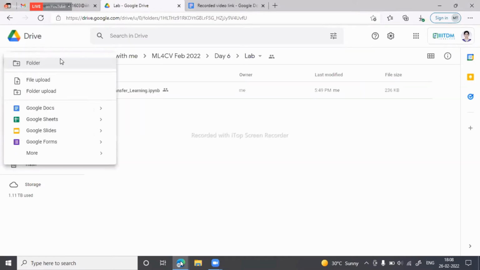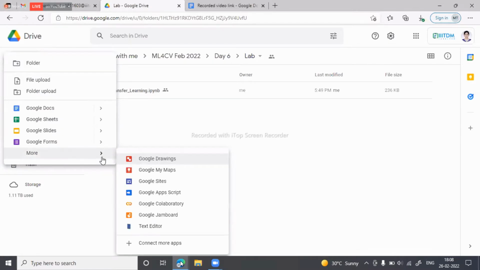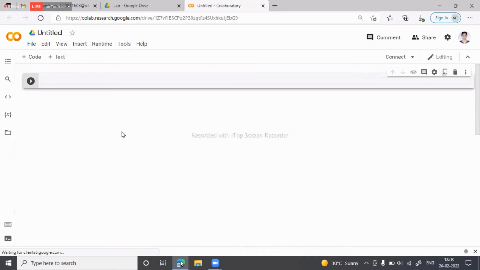So let's create a new notebook. The data set will be the same. You can use it from your drive as you did in yesterday's lab session.